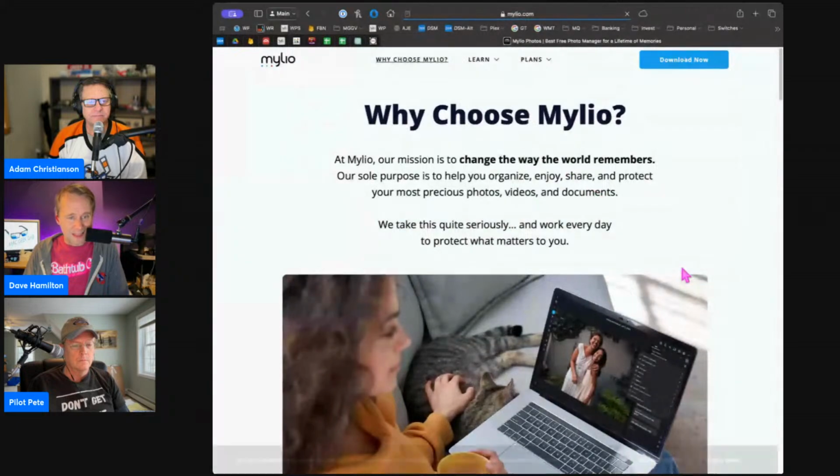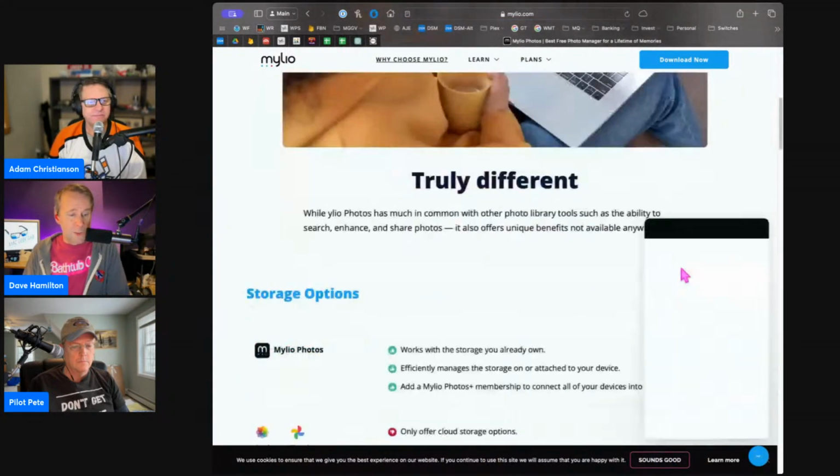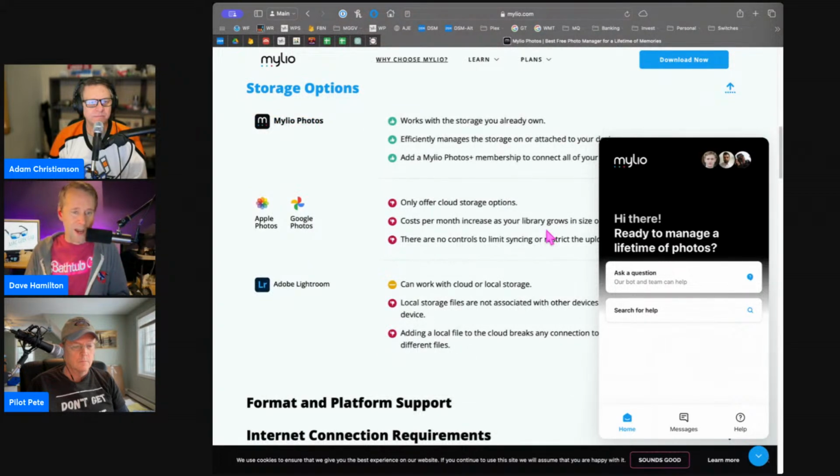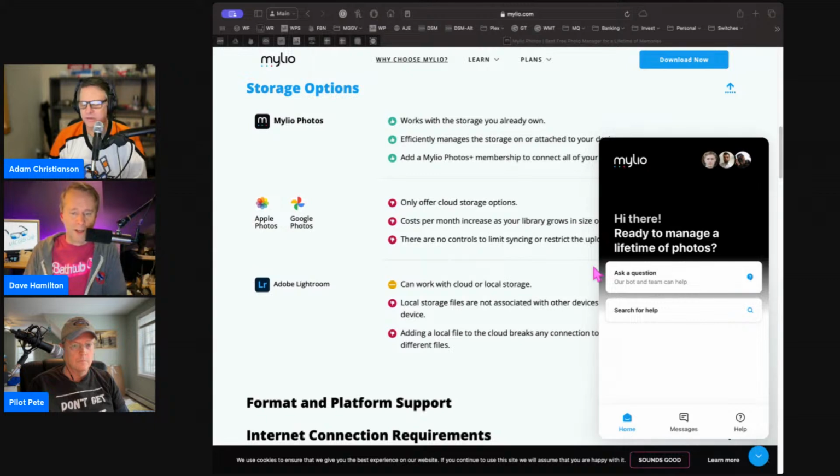I think it's worth taking a look at. Even if you're not sick of Apple Photos, it might be worth a look, because it does some things in a flexible way that only a third party could do. Have you used Mylio? I played around with it. I'm an Apple Photos guy. Same. iCloud Photo Library I absolutely love, and the new sharing features and stuff like that. So I have no issues with that. I'm all in on the Apple ecosystem. Right, but I totally understand people who don't want to be. And that was where my head immediately went. That was the service I thought of.